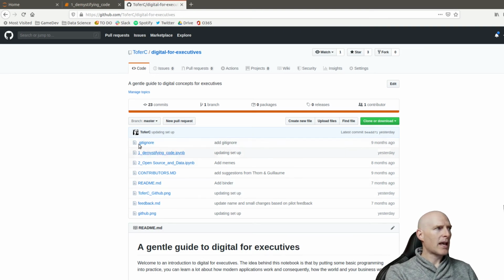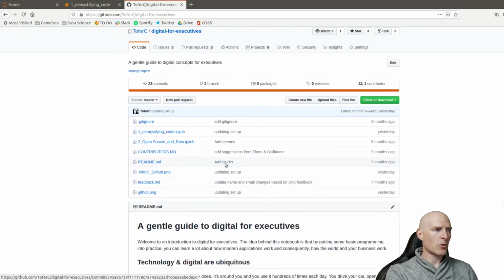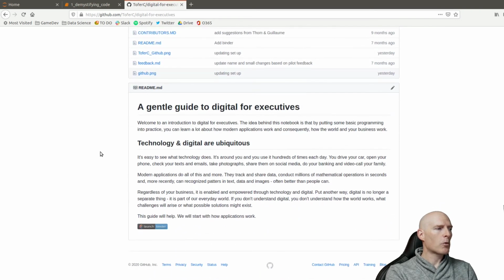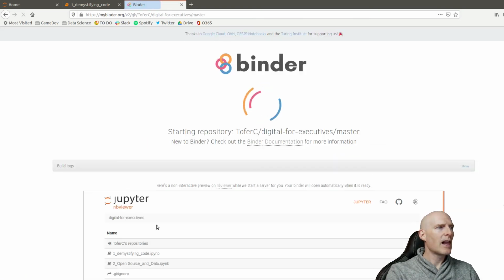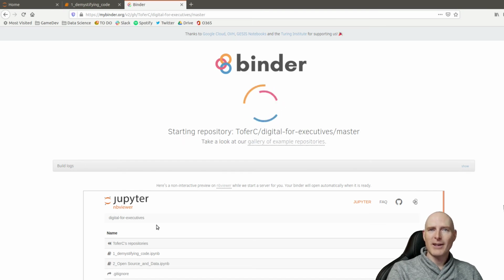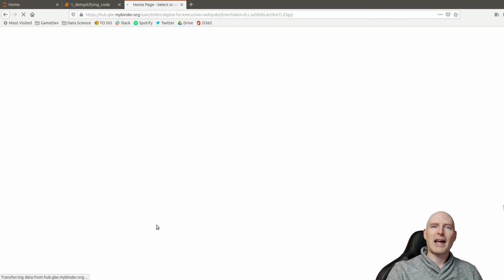So looking at this GitHub repository, which is what it's called, we're going to scroll down and click on the button here that says Launch Binder. So we click on it and it opens Binder, which is another open source application that will allow you to run a Jupyter notebook in your own browser while having the Python kernel running on a cloud server.